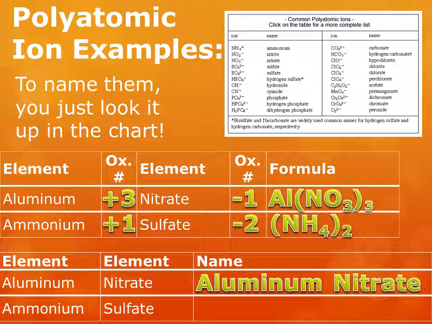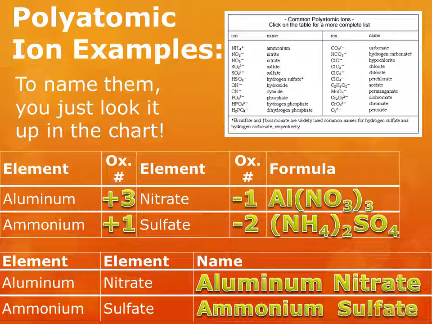So I don't want it to look like I have 42 H's. I want it to look like they have 2 ammoniums. And then I have 1 sulfate, so I'm going to write SO4 like that. Okay. And then to name it, it's just ammonium sulfate. There's no ending to change or anything like that. So the polyatomics just can be a little trickier in writing the formulas, but the naming part is actually easier. So I hope that was easy.